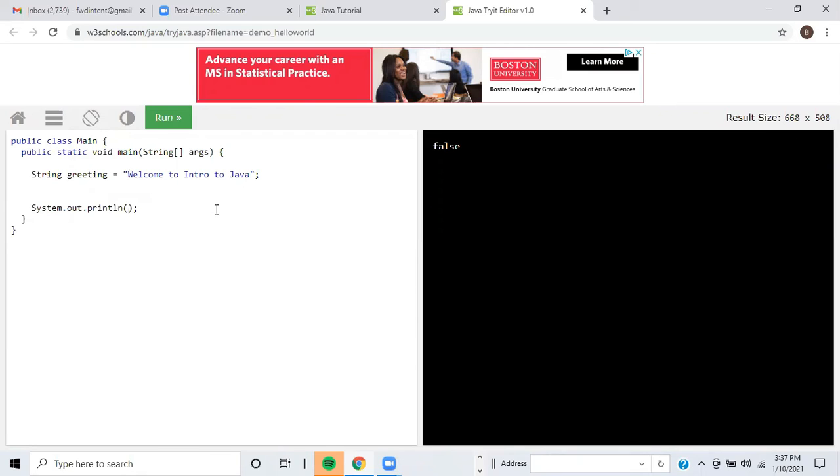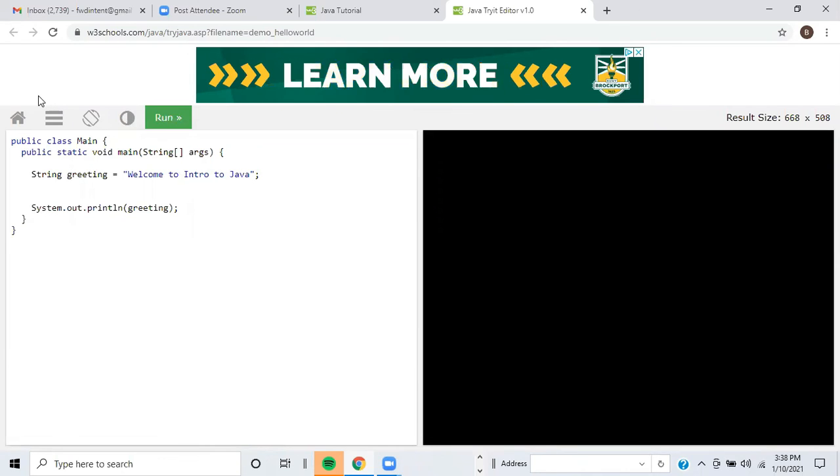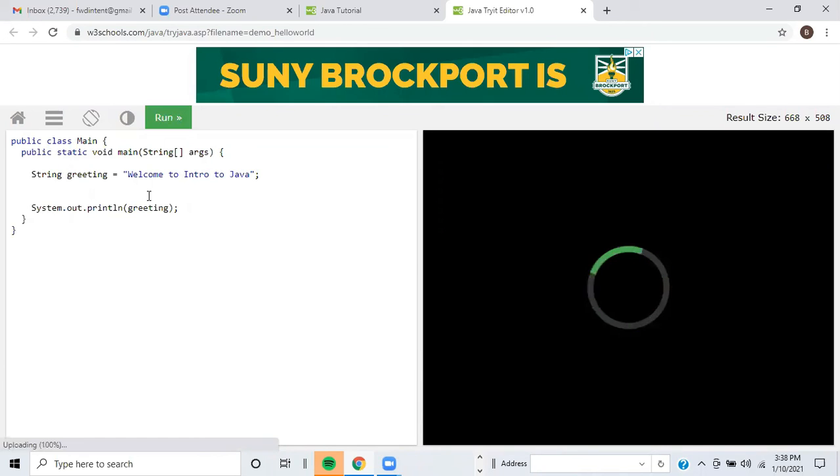If I go to print out the value of this variable called greeting, all I have to do is type greeting. Oops. All right. Now, when I run this, it should say, welcome to Intro to Java. Of course, it means run it again.